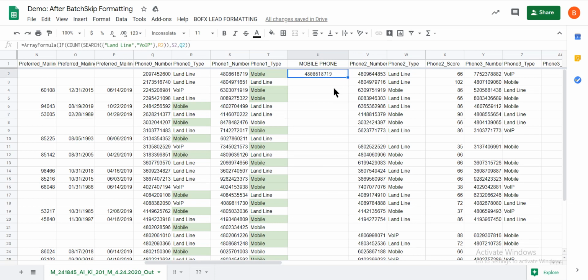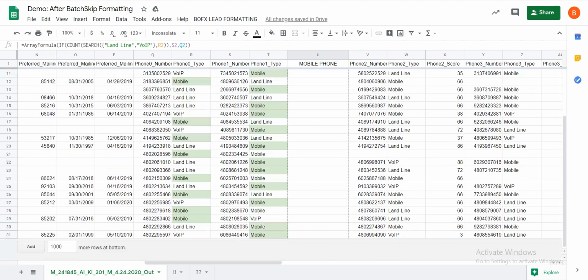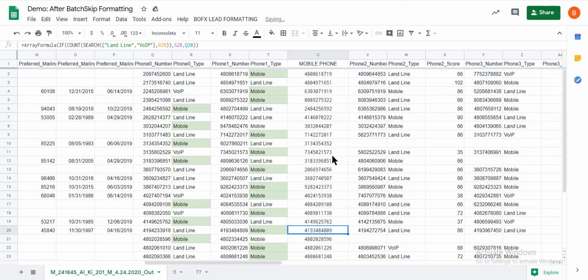So what you can do now is click on that first cell there, and you can hover over the box corner that's blue and just drag that down. That drags the formula down. So right now we have the most mobile numbers we can out of these two columns. We want to stack these odds in our favor, okay?